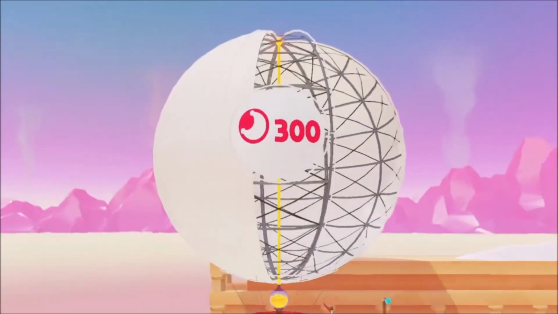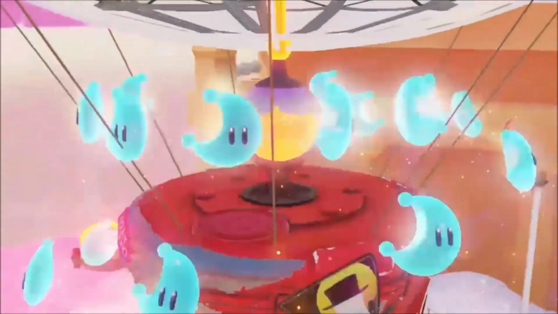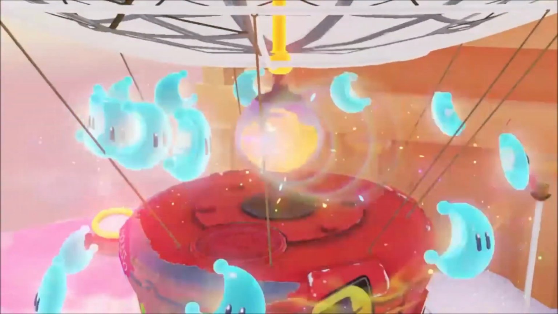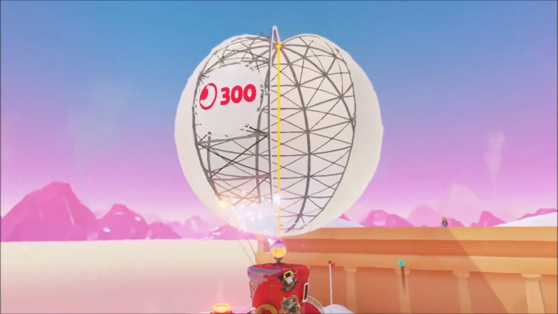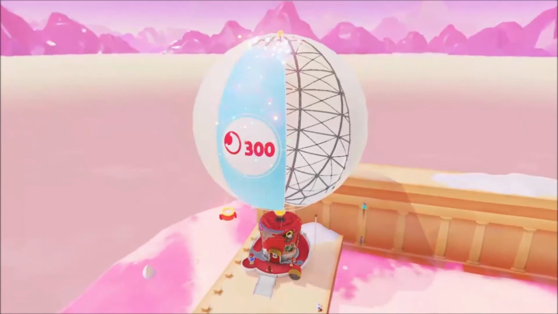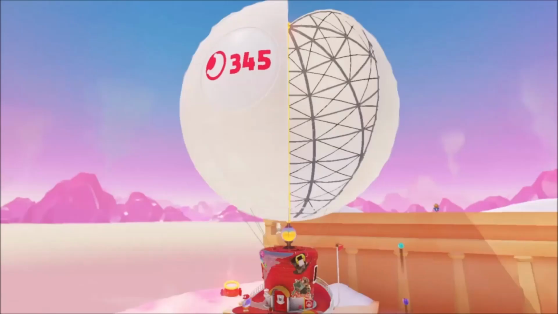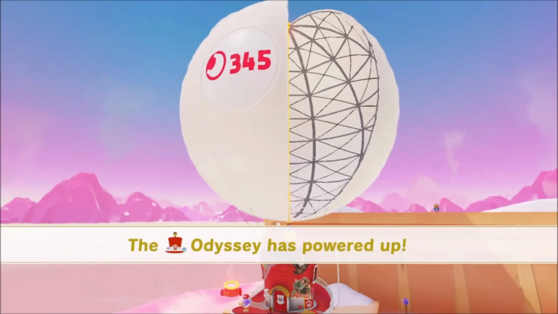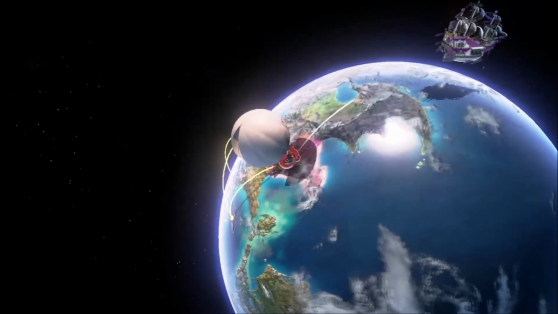Let's go! Let's put all these moons in, and let's head off to the next kingdom! We're coming close to the end of the game, too, folks. And we get 345 moons. And the Odyssey has been powered up. Let's go. And we're off. Look at that.